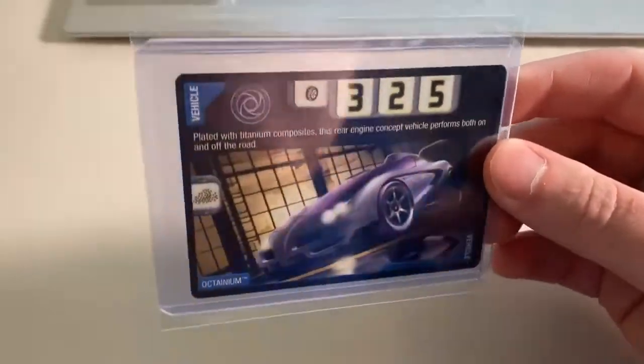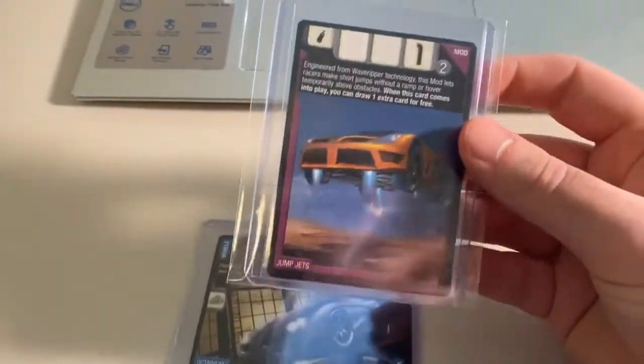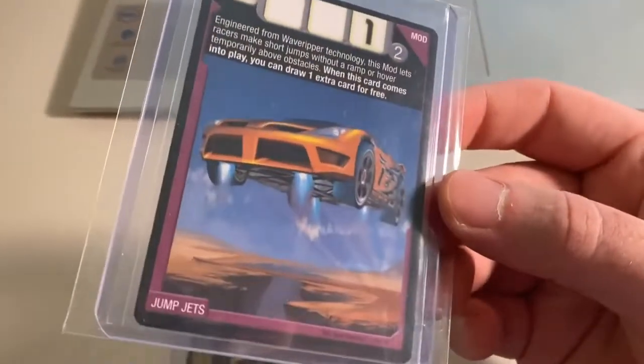And then next up, guys, we sold 2 pretty rare Acceleracers trading cards. It was a mint copy of Octanium. This was the mint copy from that big shipment. And the same buyer also purchased the moderately worn condition Jump Jets card. It just had a little bit too much wear to be mint condition.